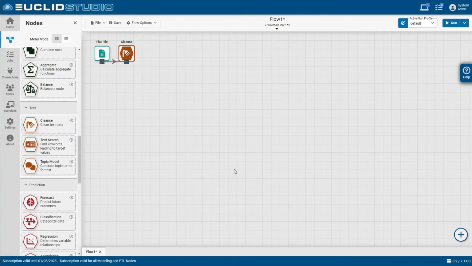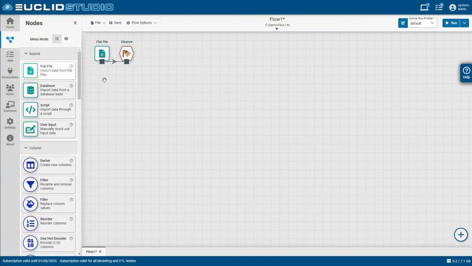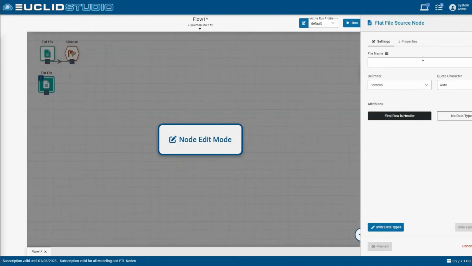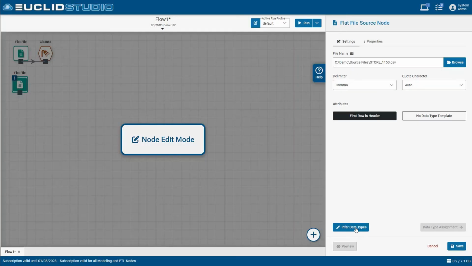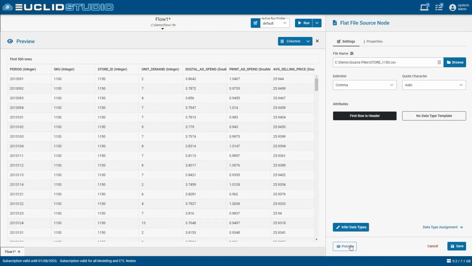Great. So now we are at the point where we can merge this flat file store data with the next flat file store data. So let's go ahead and add that other flat file. Going to move a little quicker here now that we know what we're doing. 1150 is the other store file. Going to infer and preview. Okay, same columns in this file, but a different order. That's fine. Reordering isn't a big deal when we go to combine. What is important though is that our SKU field is 4 digits and doesn't include that period, which is nice.